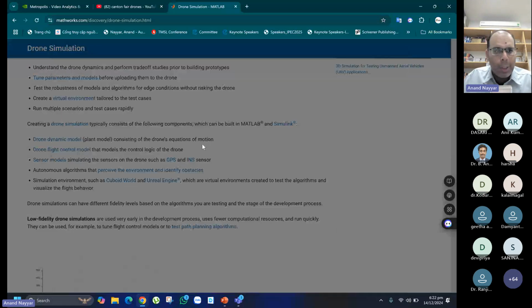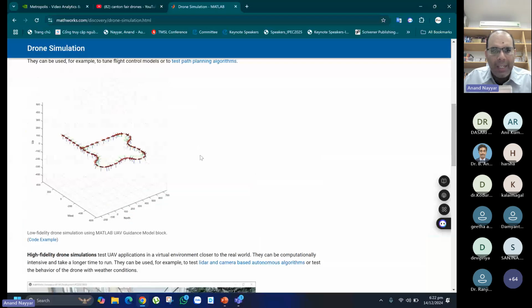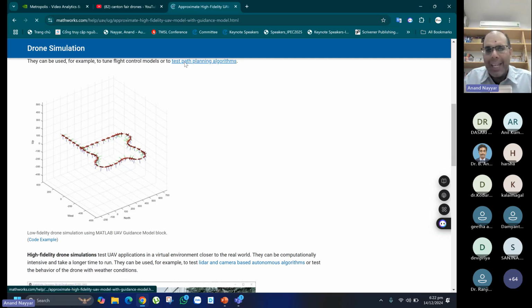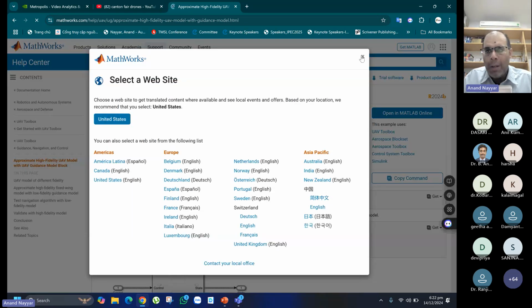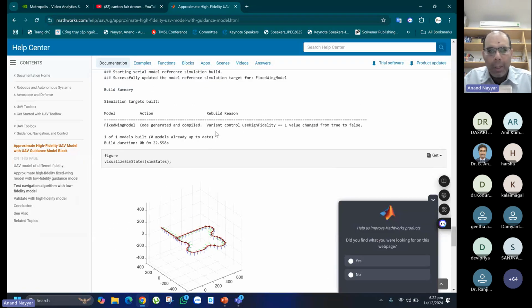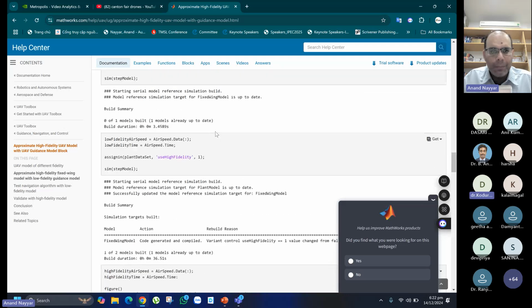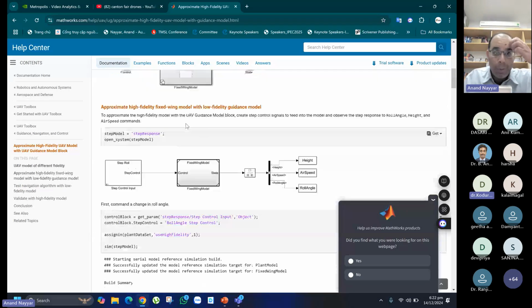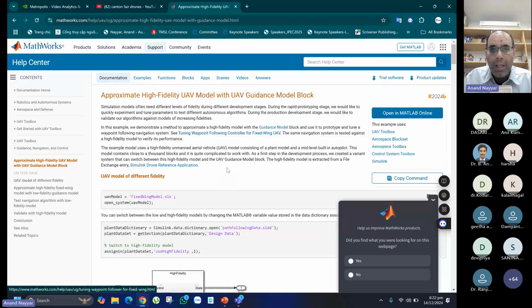you can even see that there is a drone simulation parameter, and you can even go for swarm drones here. Nobody knows that in MATLAB, you can have high-fidelity drone simulations, and you can even tune and test path planning algorithms. You can see right now, programming code is also available. Nobody knows about it, in fact. Can you see, madam, the coding, everything? Yes, sir. So in MATLAB you can also go for UAV. In fact, you can go for Simulink-based models that are already available.